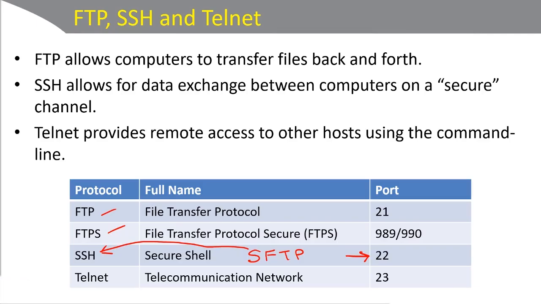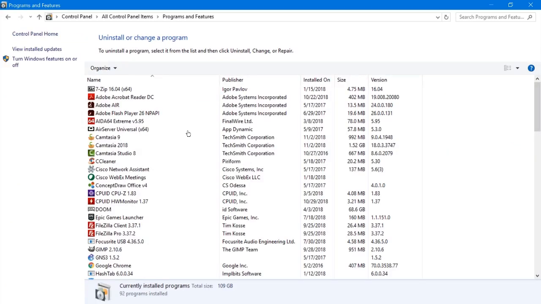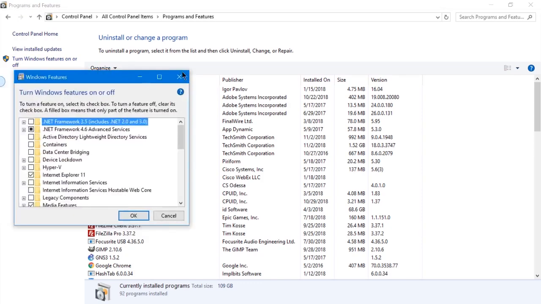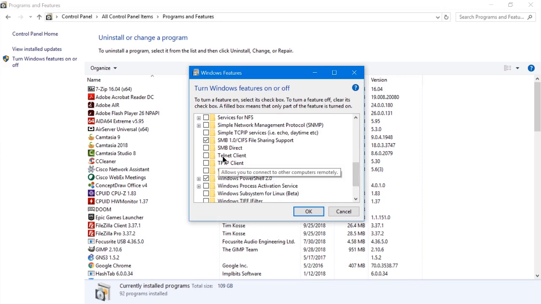And so here on this Windows 10 system, what we would do if we did want to run it, or if we needed to turn it off, we would go to our control panel. And I'm looking at the icons view, all control panel items. You go to Programs and Features, and from there, go to Turn Windows Features On or Off. That brings up the Windows Features, and then here we have the Telnet clients. So generally, it's considered insecure. It can be dangerous.